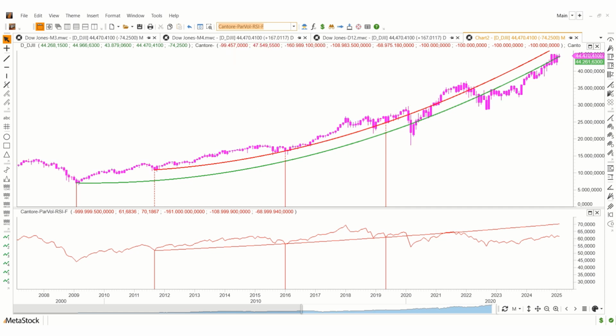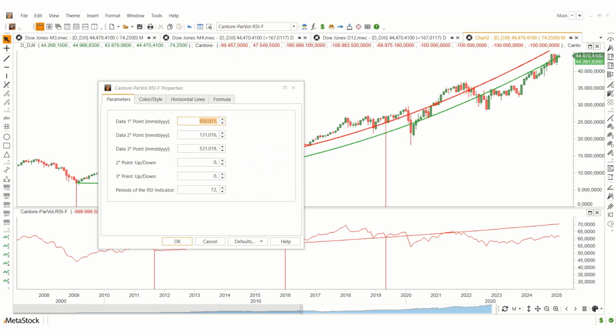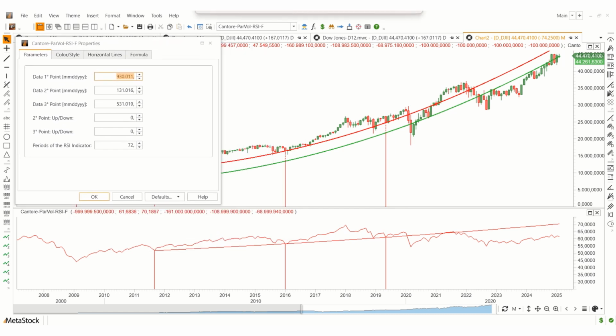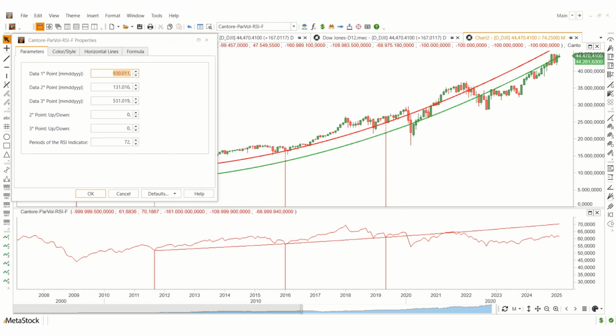Let's proceed to draw a second parabolic involute on the RSI indicator. To recall the parabolic involute seen above, we place the 3 points of the one being traced with the first on November 30th, 2009, the second on January 31st, 2018, and finally the third on November 30th, 2019. To make the interpretation expressed by this method of graphical algorithmic analysis more effective, we reshape the frequency of the RSI indicator by reducing it from the 72 months proposed by default to 36 months.